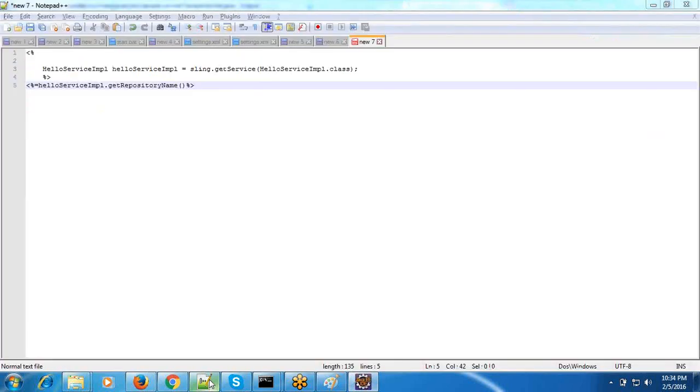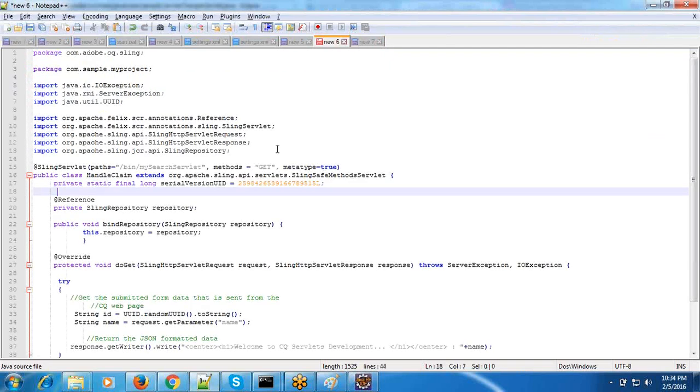I think the method signature somehow I don't remember exactly.